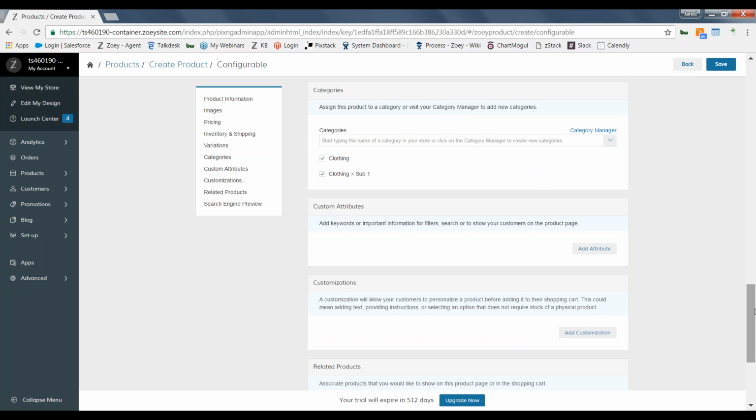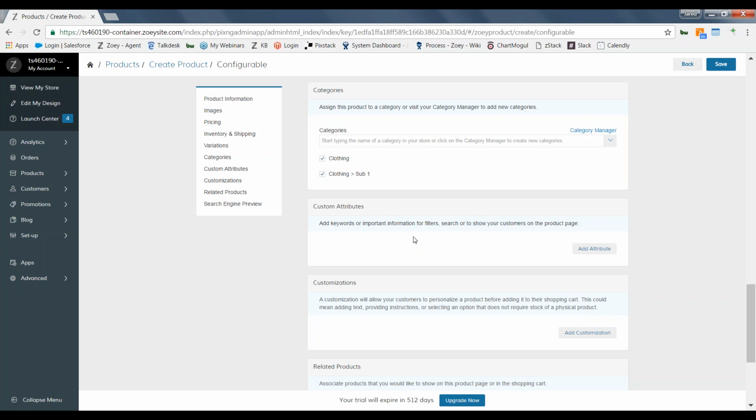Now, the last thing that I want to talk about for products is the area of custom attributes. Now, this is something pretty specific and unique to Zoey, but it is a great feature, so I definitely recommend understanding it and taking advantage of it. Custom attributes are really anything that can describe a product. Technically, all the things that we've talked about, like name and price and SKU, those are also attributes, but those are just built into your store. They're kind of tied into the core e-commerce functionality. But then we also can put in our own custom attributes.